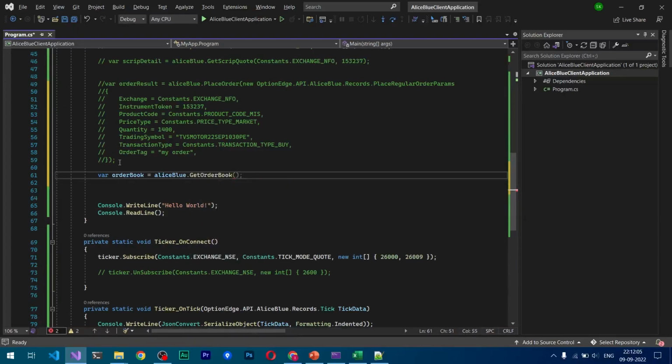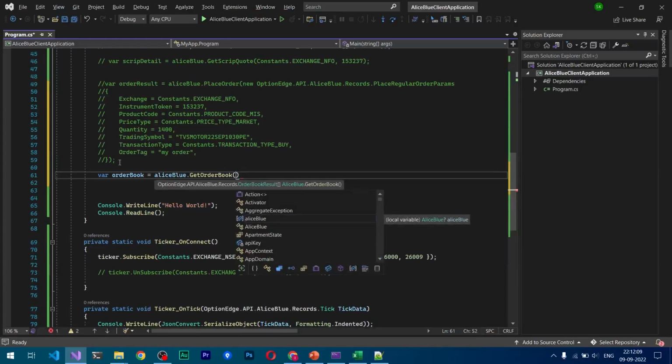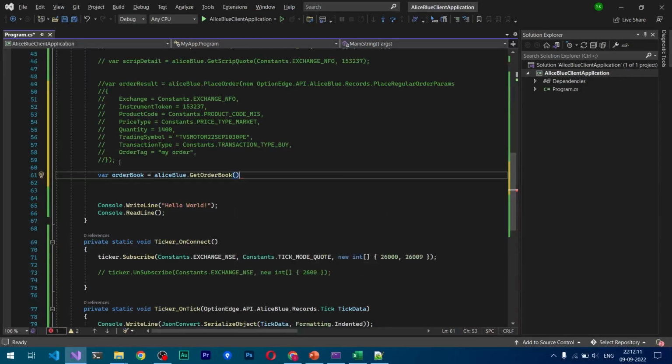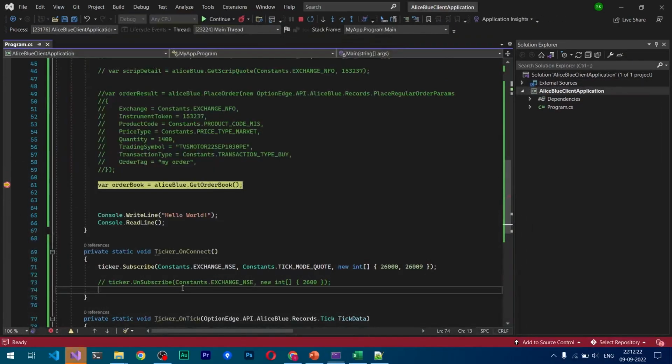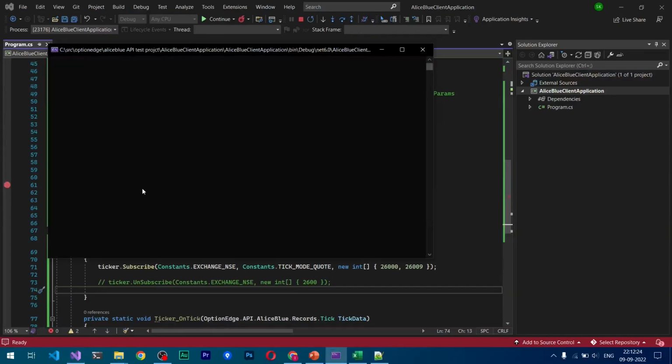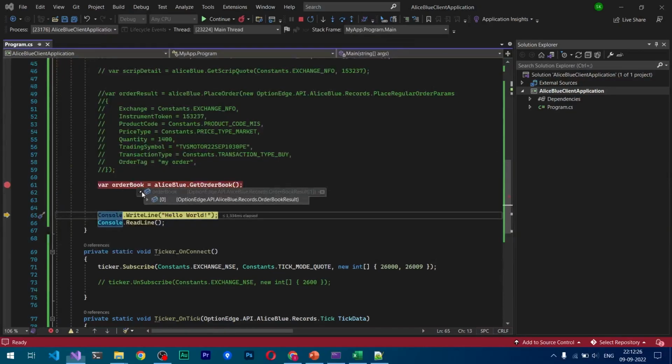No need to pass any parameter. Okay, and if I execute this command, let's see what we have got.